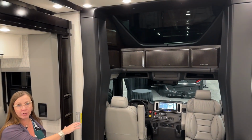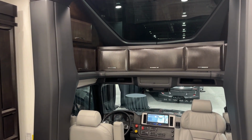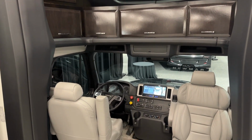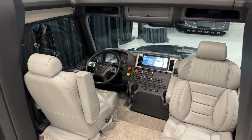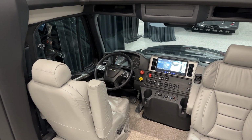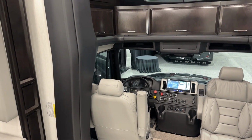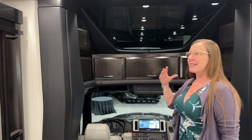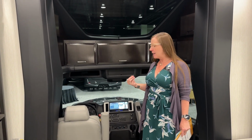And of course, this is the part of the coach that is so unique to the Supreme Aire and the Superstar line, where we don't attach or weld our chassis to the house, giving you that beautiful drive down the road. But in our previous executions, when we first started this product line in partnership with Newmar, we had a place where you didn't feel like it was all blended together as well as it does. This new execution is so magnificent because it feels like this is part of the RV. It's very purposeful. It's not one of those things where when you walk in you go, oh, that's kind of a different portion of the coach. It really flows in with itself.